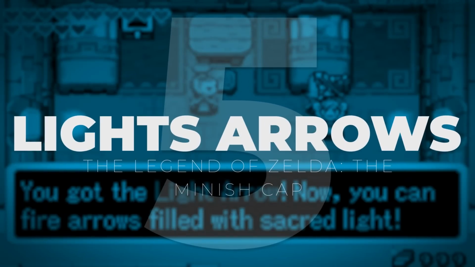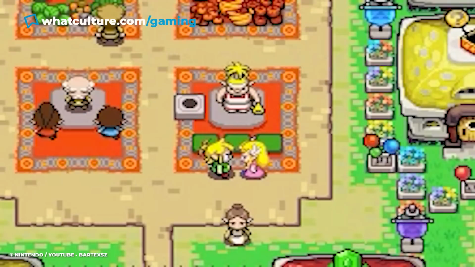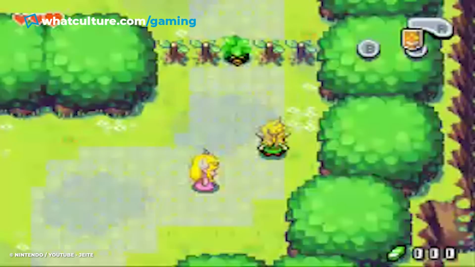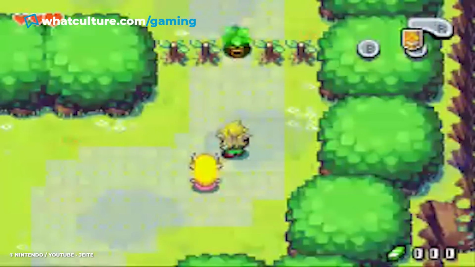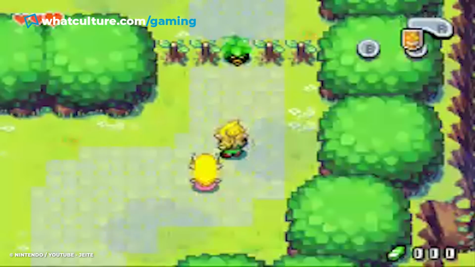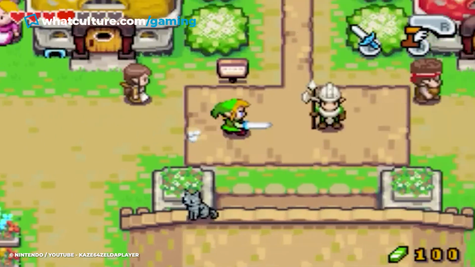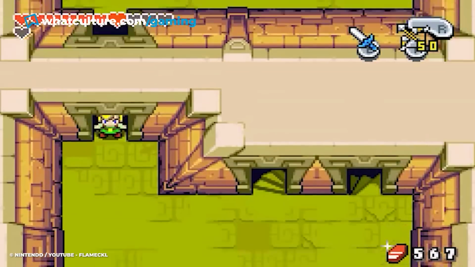Number 5. Light Arrows, The Legend of Zelda, The Minish Cap. Across Link's many adventures, he's always had a reliable set of weapons that have helped on the way. Bombs, boomerangs and bows, just to name a few. In several Zelda games, the bow comes with multiple different ammo types, being able to fire elemental arrows to solve puzzles or simply dispatch enemies much easier.